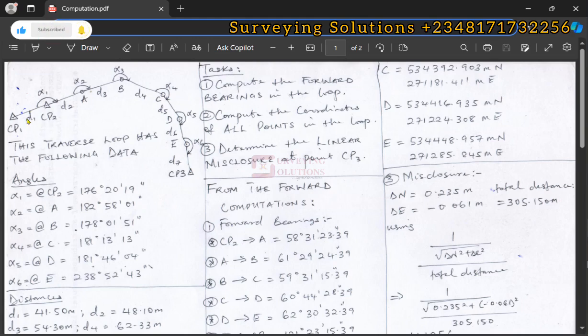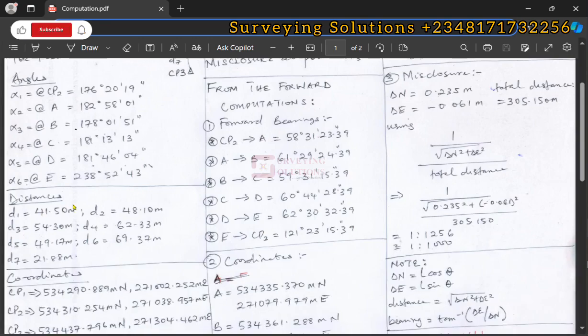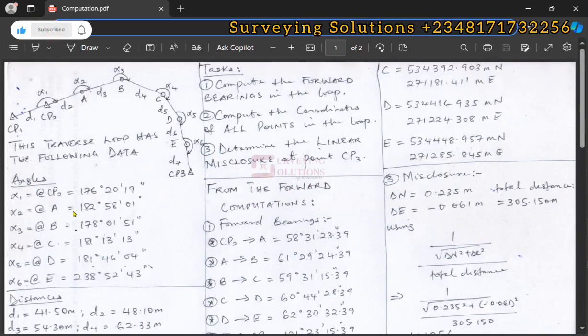Good. And then for D1, you need to pay attention that D1 is actually the distance between the two controls. So you are going to get that from a back computation. However, it was also given in the question, right? Good. So you are going to confirm yourself, maybe check yourself. Then D2, D3, D4, D5, D6, D7, right? Good. So there's something we did not see. We did not see having closed back on a control. We did not see that forward observation to another control that will help us to have a check, right? Good. So these are some observations.